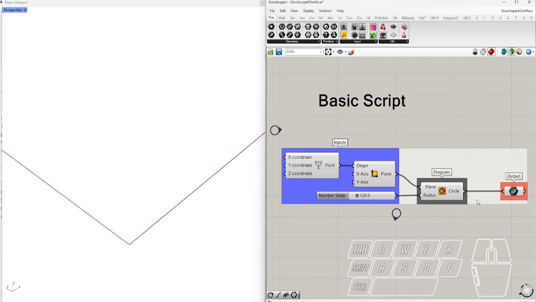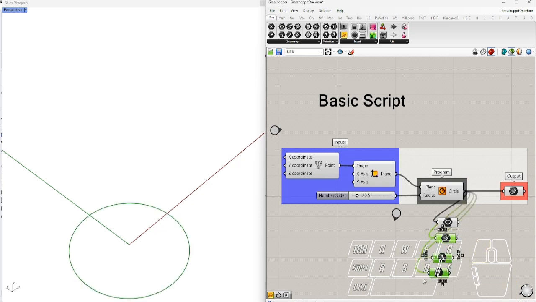These are parameter types. So this is a parameter of type circle. This is a parameter of type curve. For people who know programming, you see that the type here in Grasshopper gets converted automatically. Even though the circle is not an integer, it receives a value in the integer variable. So that's a basic Grasshopper script.